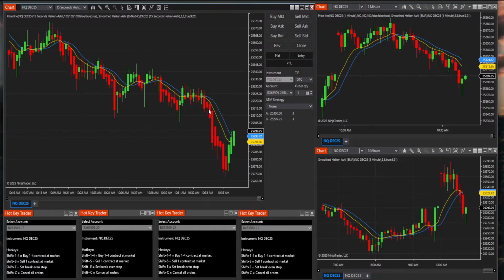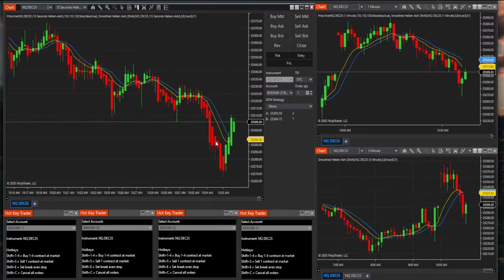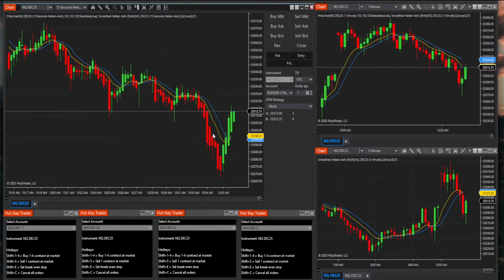Okay, this is what I like to look for. We had a consolidation area, so we broke that consolidation area. And this is what I like to look for. We have the Heikin-Ashi candle, so there's no wick on this candle right here. And that just means we're pushing down. Now, we opened up on this candle, so you could possibly get in around up in this area, and your stop would be right up in here, okay? And we got a nice push down.